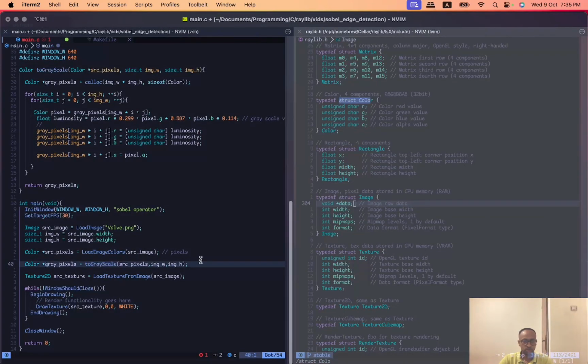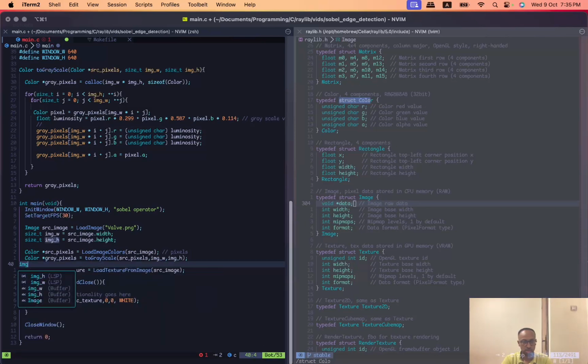So let's create a new image, gray image. Our gray image has a dot data, which is a void pointer. This will be our gray pixels.